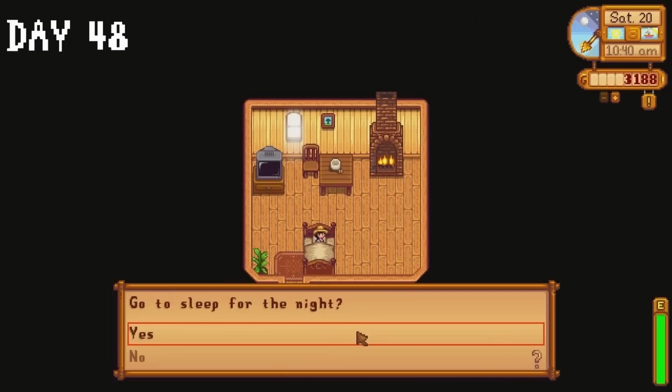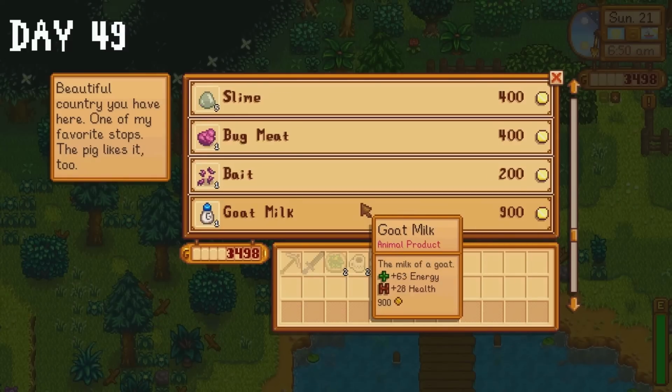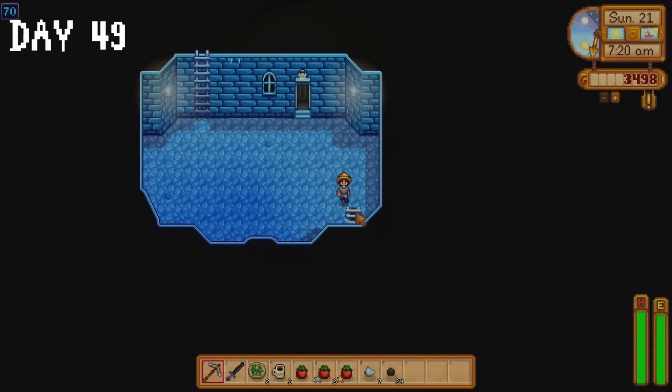Then I went to sleep. On day 49, the traveling cart isn't selling what we need. Okay, I'm starting to get a bit anxious now. I decide to cool my nerves by heading to the mines. I've got a plan this time, and it's a good one.